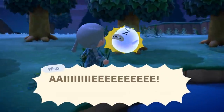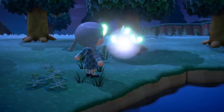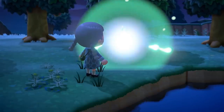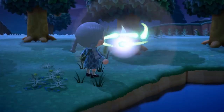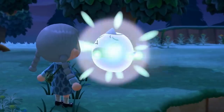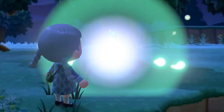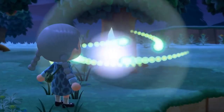Number thirty-nine: Wisp can be found on your island at night sometimes, and when you speak to him he gets scared and disappears. He actually breaks into five separate spirit orbs that fly off in different directions. This could mean that, like the GameCube title, you'll have to search your island and collect all the spirit orbs to get him to reappear and then do some kind of favor.